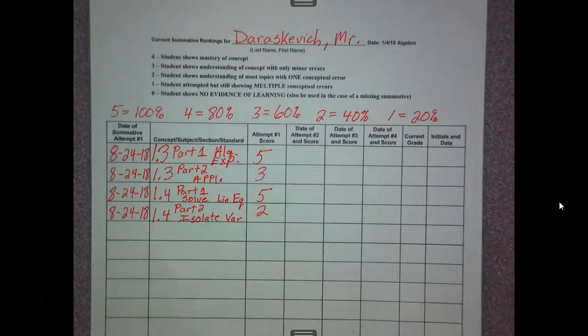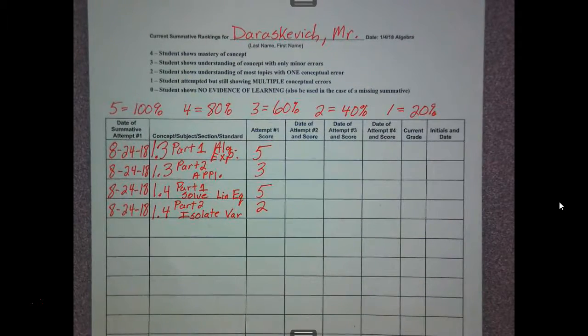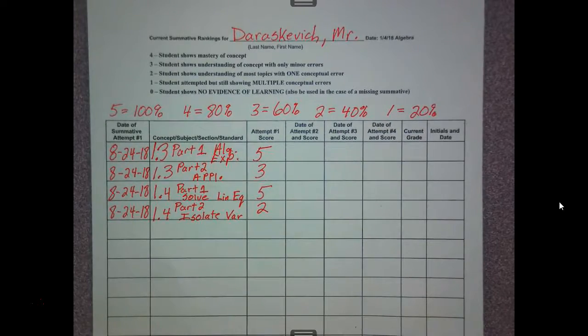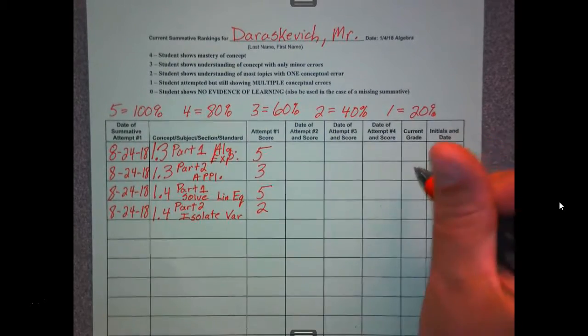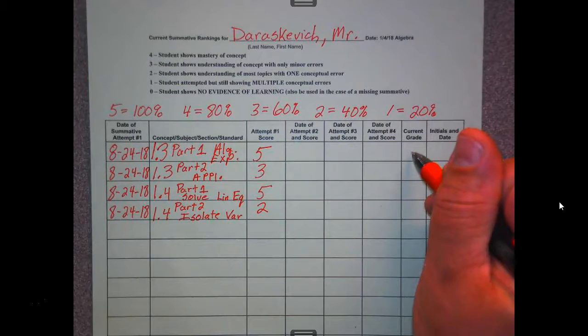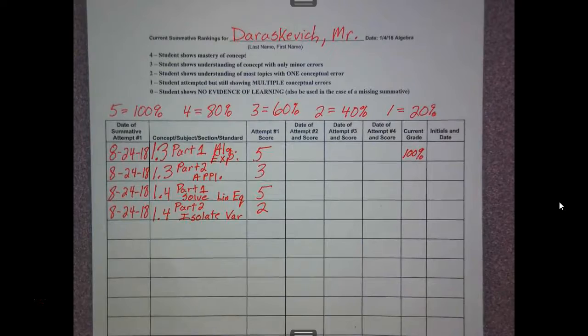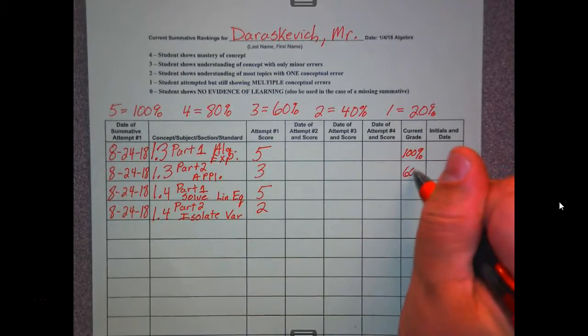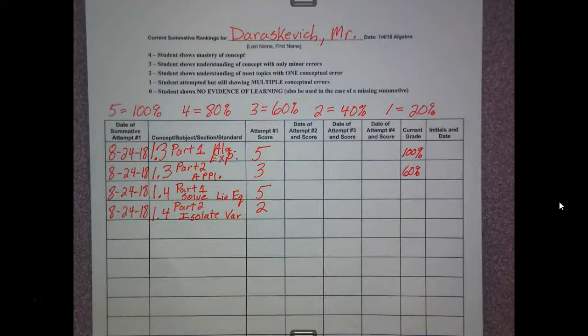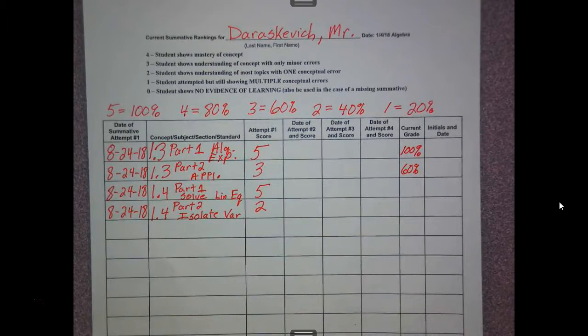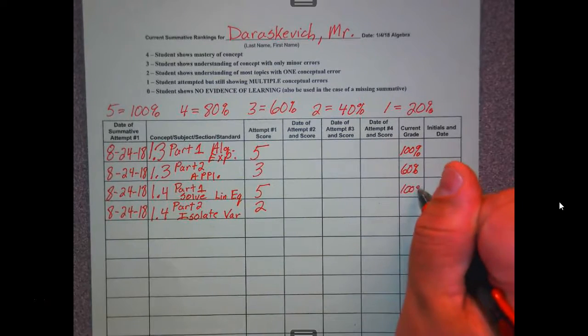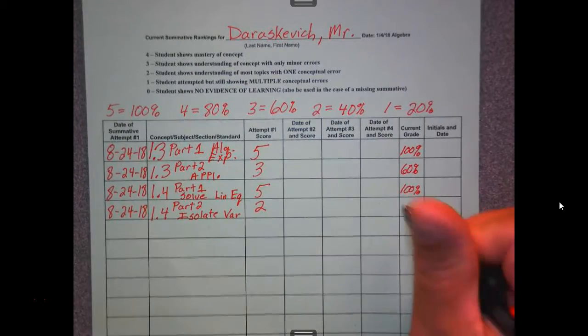All right, so a 5 out of 5 is going to be what? 100%. Now, you could either put 100% or an A. I don't care. Skyward does percentages. I'm going to put a percent there just to match Skyward. 3 out of 5, 60%. Now, obviously, you're using your own grades, right? Okay, 5 out of 5 would be 100%. And 2 out of 5 would be a 40%.